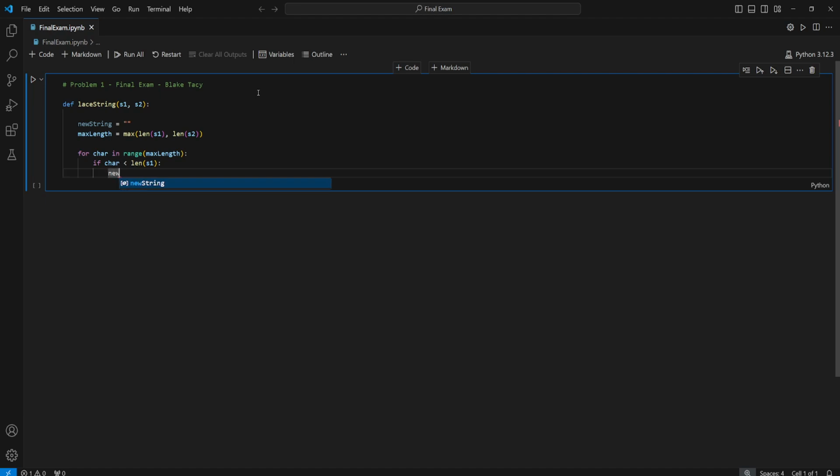So we'll append it to the new string, which equals the character at that index within the first string. So if it's A, B, C, D and the index is 0, we'll add A. And then within the same loop, we'll just do the same thing, but for string 2.